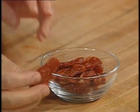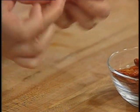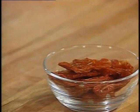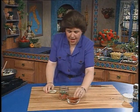And they'll look something like this, you see? Here are our dried tomatoes now that are still bendable, but most of the moisture is out of them. So when you get it like that, well then you can preserve them. And I do that in a jar.